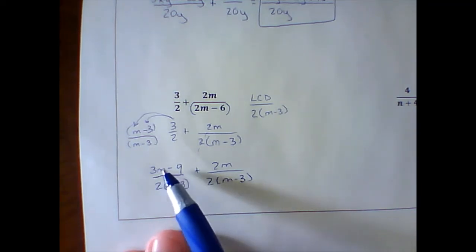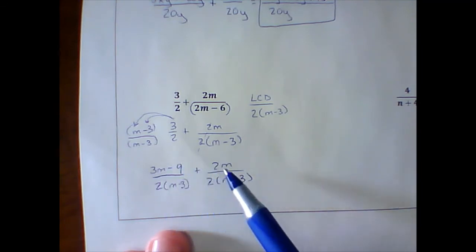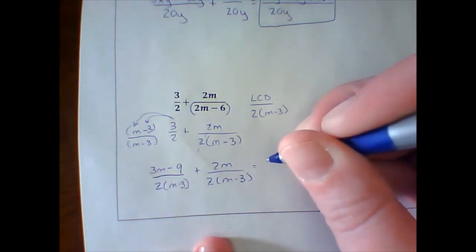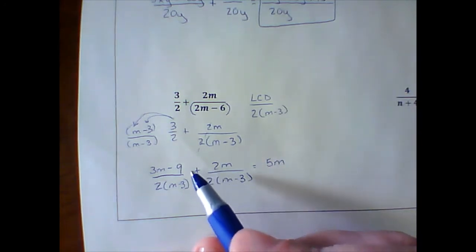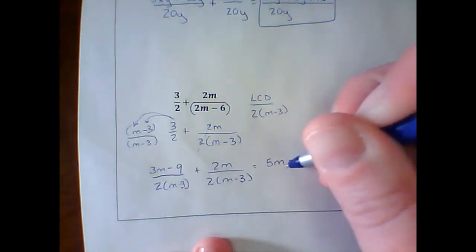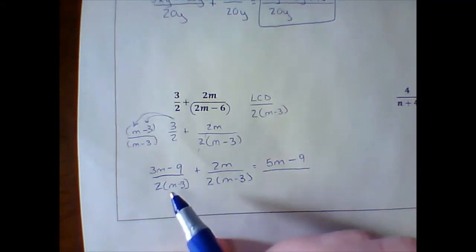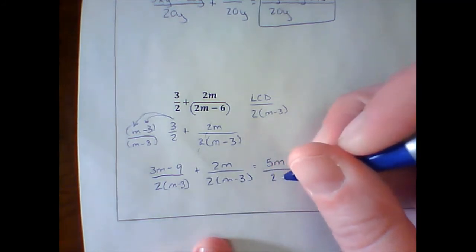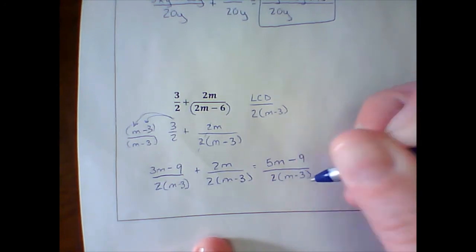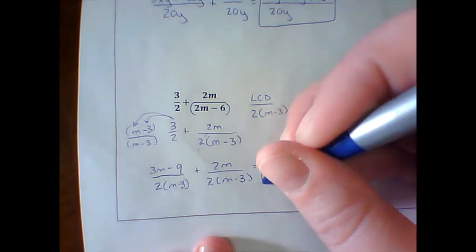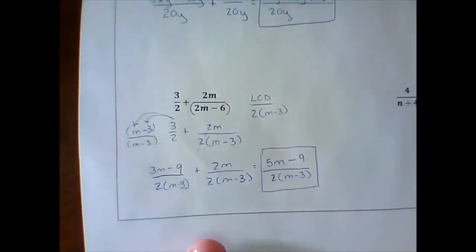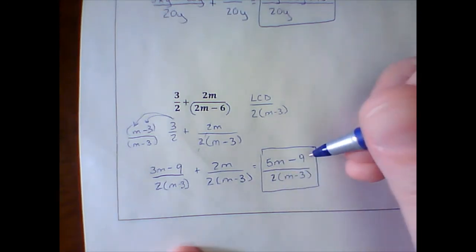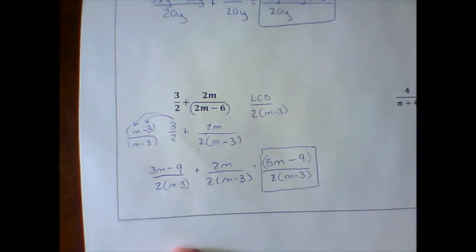Okay, we're adding just the numerator, not the denominator, because the denominator is just like a unit. So 2m plus 3m, and then a minus 9 out back. And the denominator just comes along for the ride. So still a 2 and an m minus 3. Okay, that is a new formed group on the top, but nothing is going to come out of it. I'll go ahead and put it back in its parentheses, but there's nothing factoring out of that. So that guy is done. We have concluded that problem.